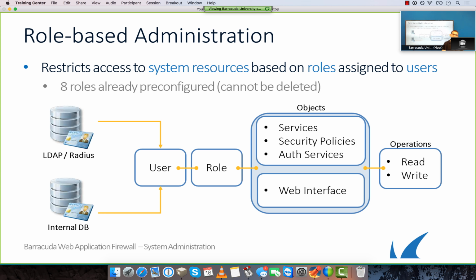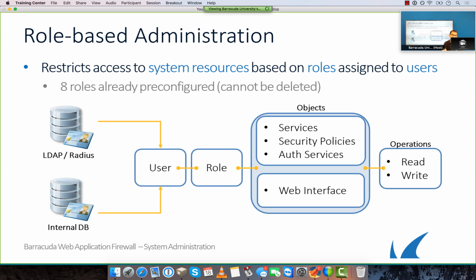The first topic that we're going to cover is called role-based administration. With role-based administration, you can create specific administrators for your web application firewall. Now, why is this needed? You might need this to be compliant with some regulations. We saw that when you log into the WAF from the web interface, you use the admin user. The admin user has the power to change everything in the WAF configuration, also to reboot the machine and so on. This might be what you want.